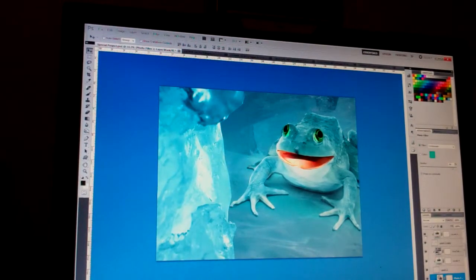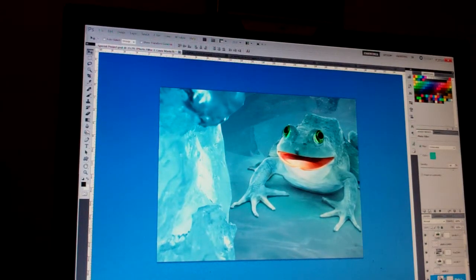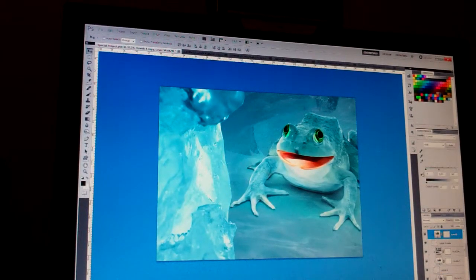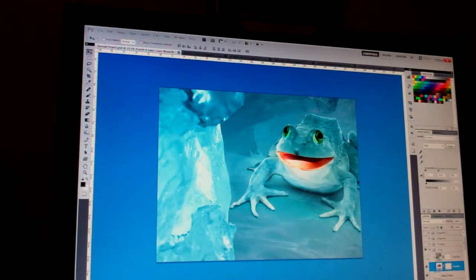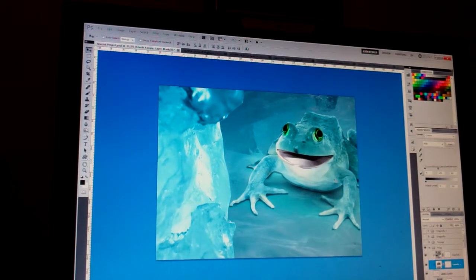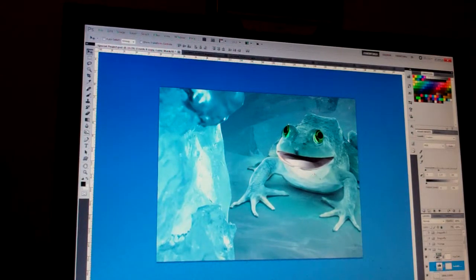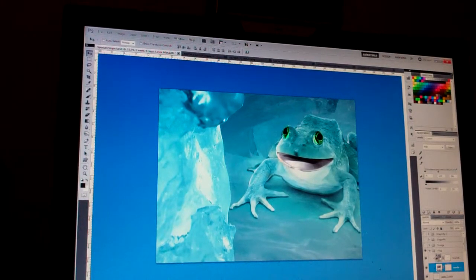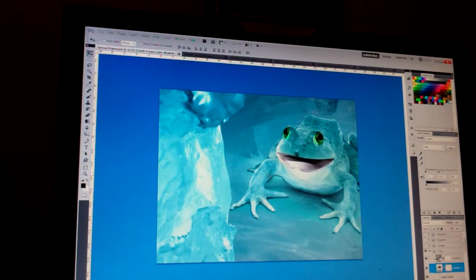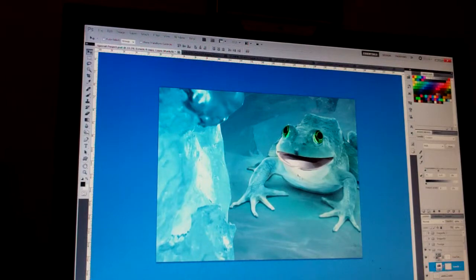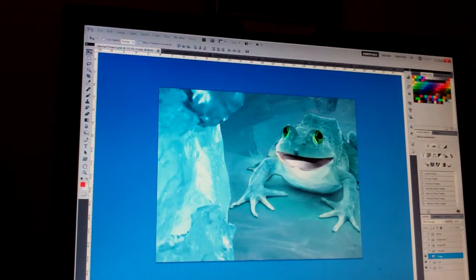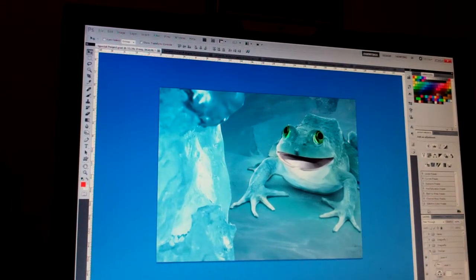Then I added a levels 4 to the frog copy, from the adjustments of the tutorial I used, and then used hue and saturation to give it a black and white feel. Just a hair, I went through the layer mask with black and touched here and there. So I'll close that group and go on to the tongue.